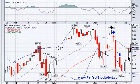I also point out this high point here, and this is higher than the previous one here, so you can see like this, and the same time period, the corresponding closes will be here and here. This is also telling you look for another move to the downside. What's happening here is momentum is stronger than it used to be here. However, you don't have the buy pressure, sell pressure is too strong at this point, and so that's why you end up with another move to the downside. Again, this low volume gap here would also call for a move to the downside. So all in all, it just looks normal to me.